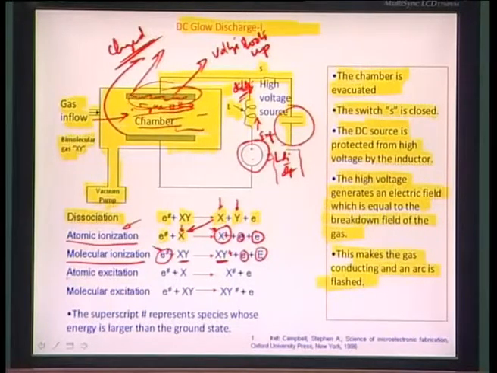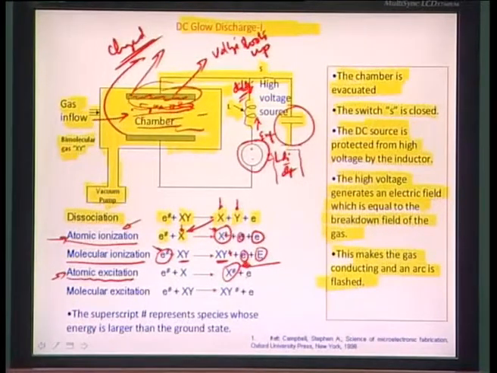You can have an atomic excitation, and this is a little different from atomic ionization. What happens is that the electron has an energy, and we can assume that if this electron is able to hit an electron in the inner orbitals of the atom and push it out into the outer orbital, this is actually an evanescent state. It does not last for a long time, it is very ephemeral in nature, but then when the electron comes back it would liberate the energy in the form of a radiation.